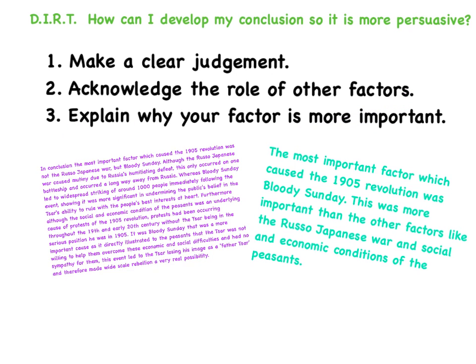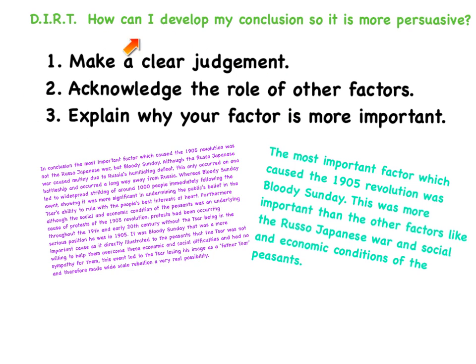So let's take a look at these 2 paragraphs and decide how persuasive their conclusions are. Okay, so first of all, let's have a look at this conclusion. So this student says, the most important factor which caused the 1905 revolution was Bloody Sunday. This was more important than other factors like the Russo-Japanese War and social and economic conditions of the peasants.